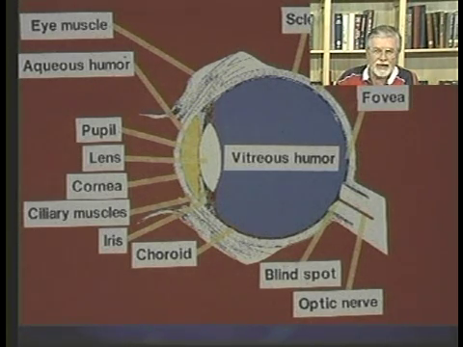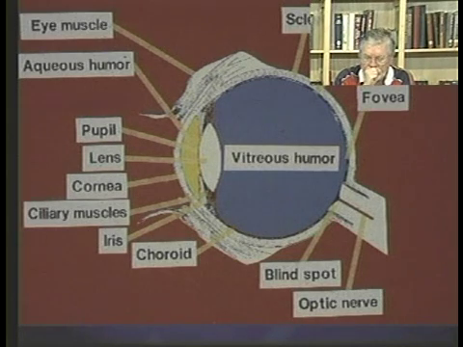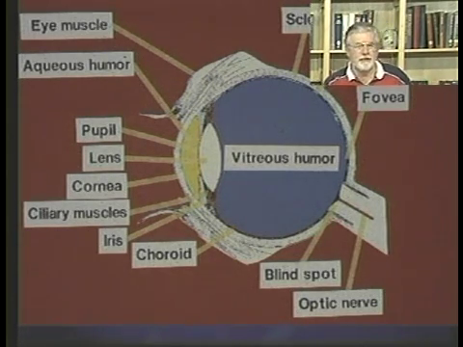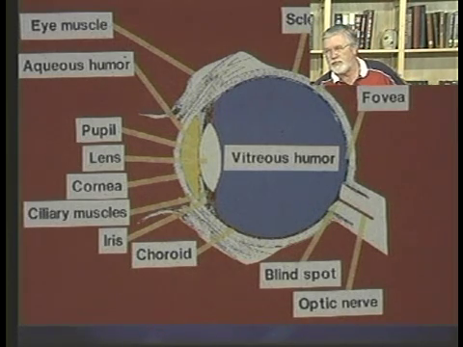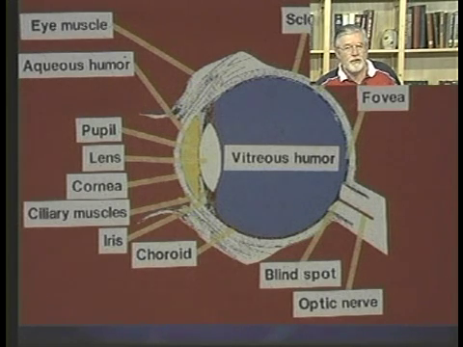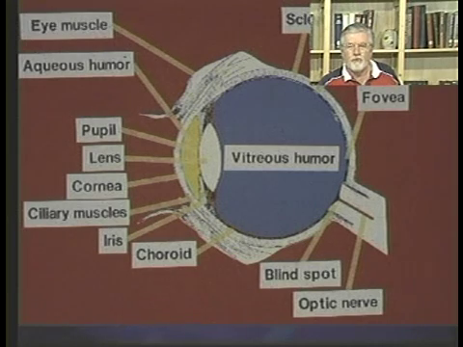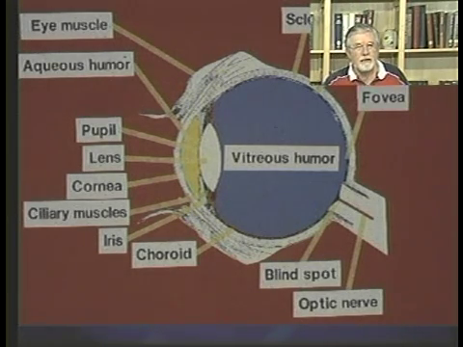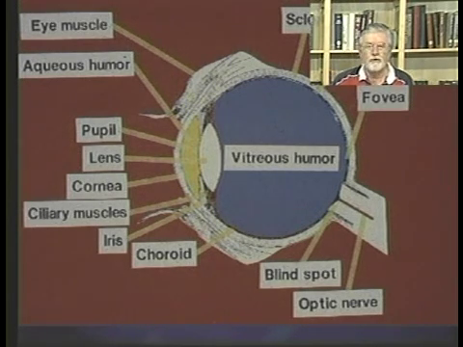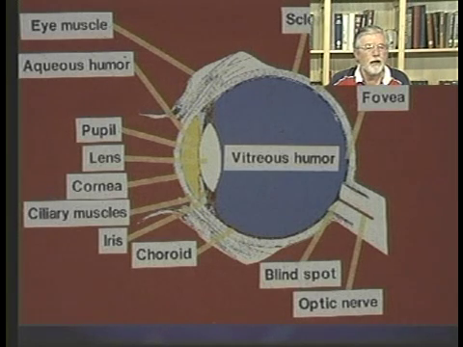Now, at the back of the vitreous humor, we have three surfaces that I'm going to talk about, and then I'm going to talk about one in detail. The first surface that you reach is the retina. The retina is the sensing surface for the eye itself, for the visual image. I'll come back and talk about that in a minute. Immediately behind the retina is what's called the choroid layer. The choroid layer is a black layer immediately behind the sensing surface.